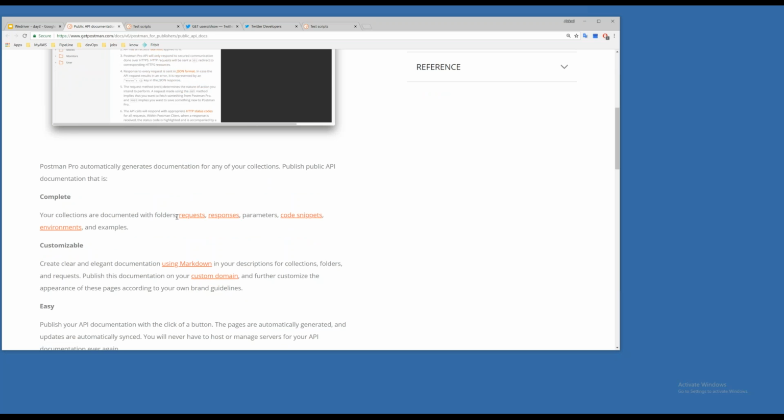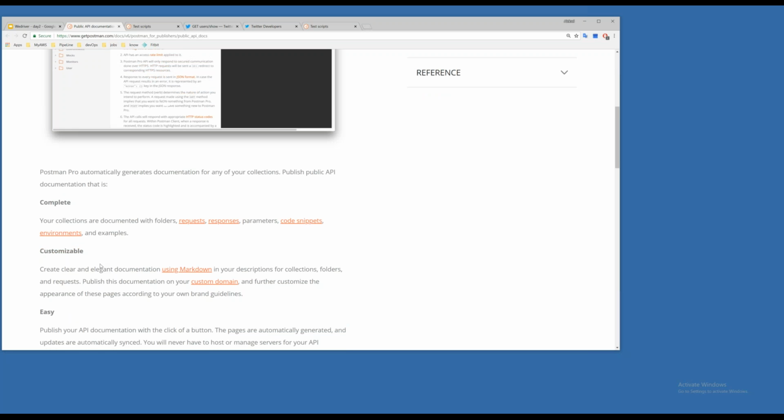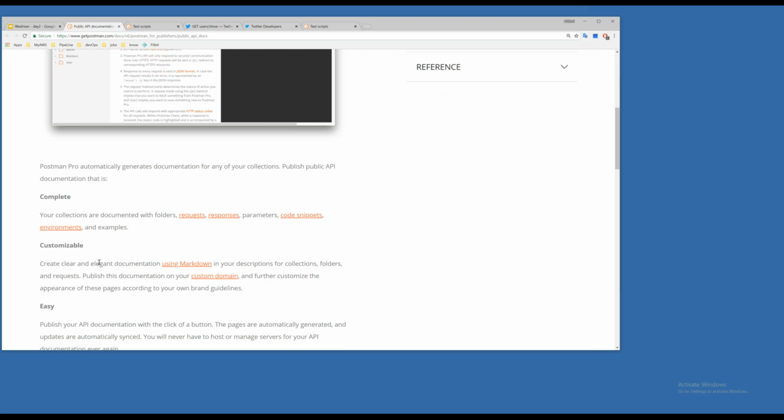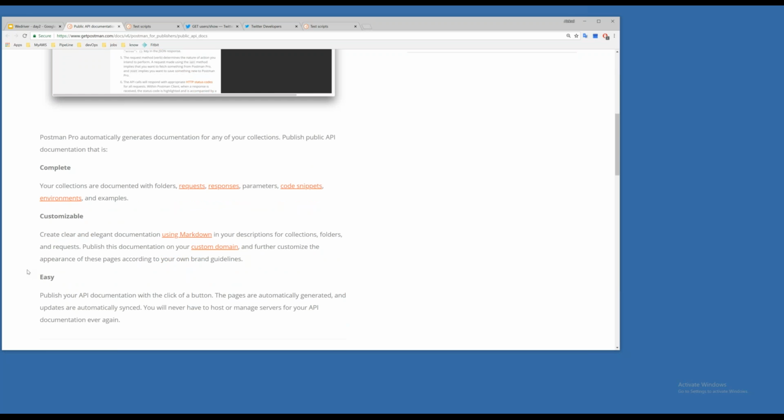Your collections are documented with folders, requests, responses, parameters, code snippets, environments, and examples. That's pretty handy. Everything you need to know about API behavior can first be created in Postman, then published on the web, and access can be given only to allowed persons. If a developer is developing something, you don't want to publish it to everyone, right?